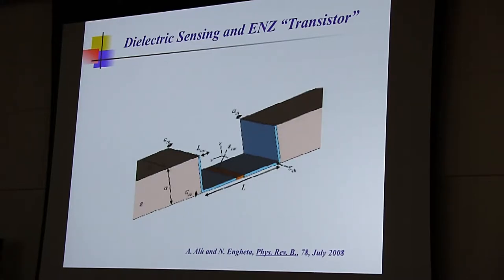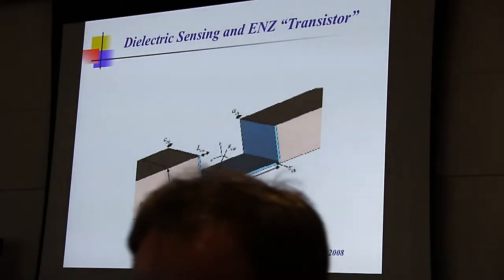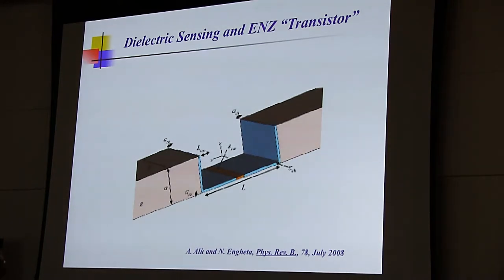Another thing to do is that whenever you have high field and uniform phase, another application comes to mind. How about if we use it as a sensor? If you have high field, you can actually bring the height very, very small, so you can actually have a high field almost for free. For free, meaning that you don't need to have a very high energy over here. You can make a high field by actually bringing the height down. So actually, it's a very simple formula. Ratio of this height would give you the field enhancement. Very simple. So what we decide to do is to actually have something which we call ENZ transistor over here.